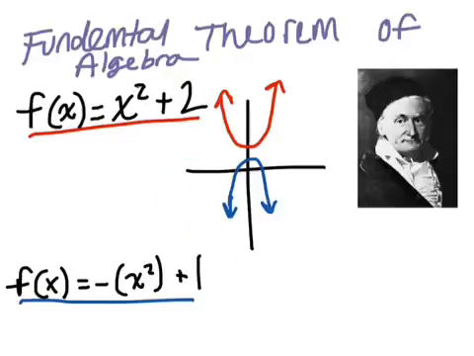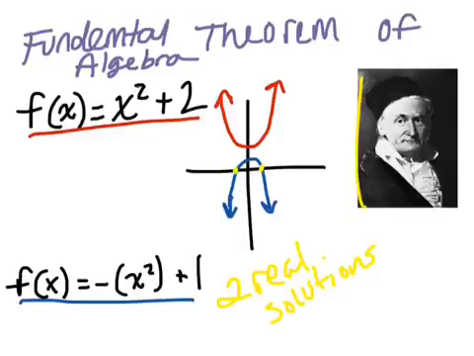And we can see that here on the coordinate plane. So for this blue parabola here, negative x squared plus 1 rather, for this function, we can see both solutions. The solutions exist on the x-axis. They're the x-intercepts. So we have a solution here, and we have a solution here. So there are two real solutions to this function, which makes sense and defends Gauss's idea of there being an equal amount of solutions to the degree of that function.